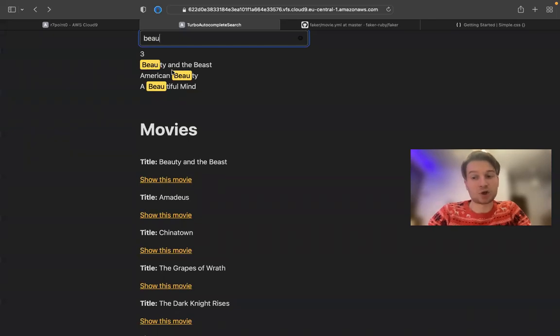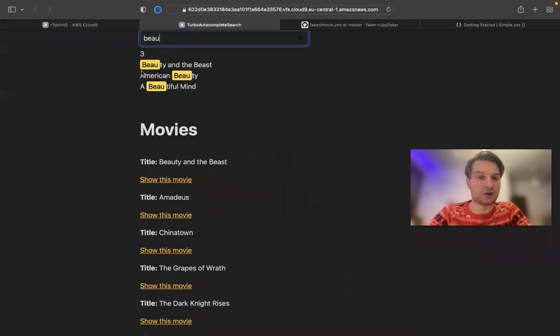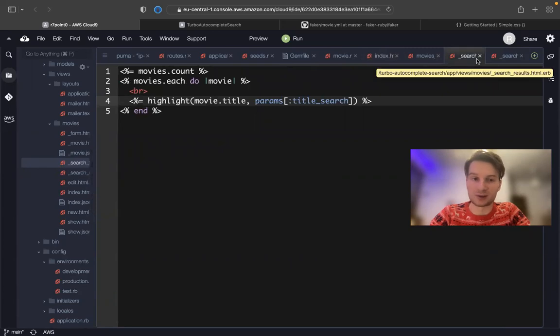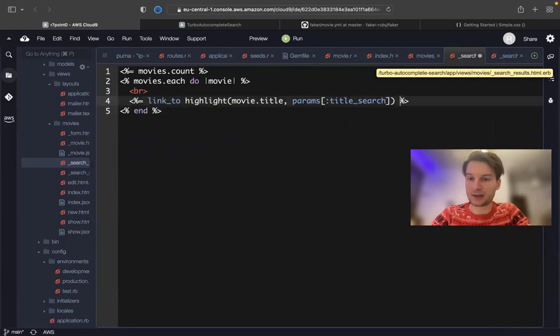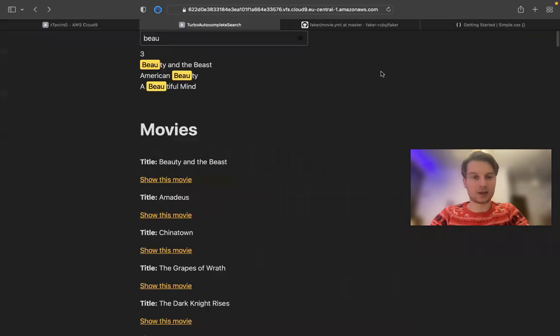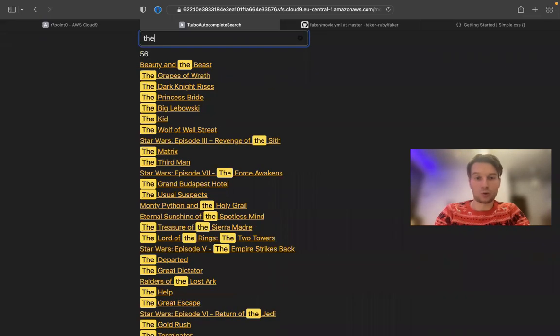So it works well. Let's actually make these links to these movies. So you see now we have just these movies, but these are not links. I will say in the search results, it will be a link to the highlight and comma movie. So again, now these are all links. So I can open any of these links and go back to movies. So yeah, autocomplete looks and works really well, but there are more improvements we can make.